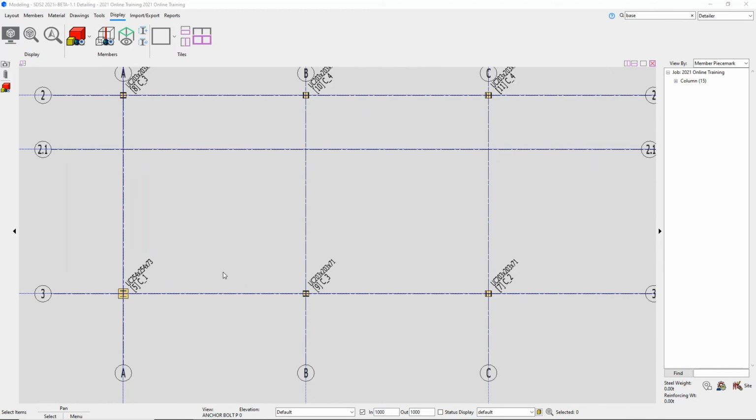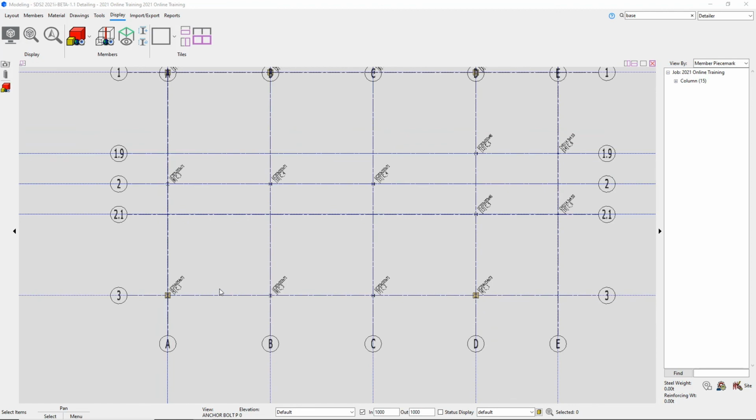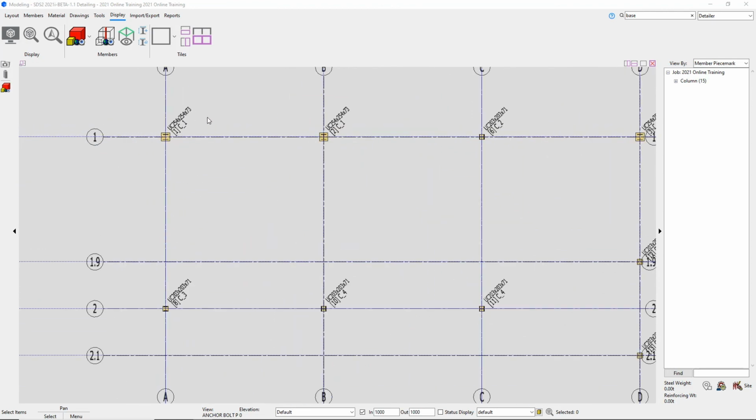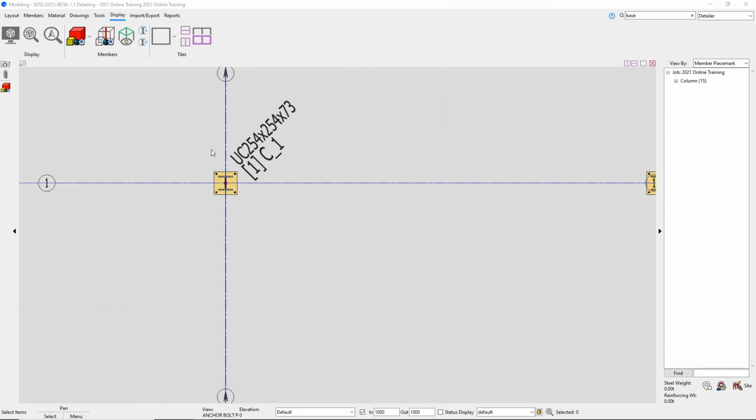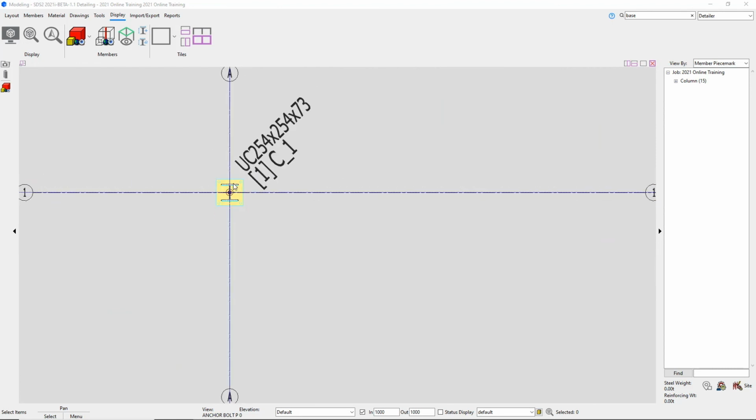Another thing I could do to view my columns in a little different way is to look at them in an isometric view. So if I zoom in on my column at A and 1, and I hit my shift button on my keyboard, we can see that when I hit my shift button, the middle click turns into rotate.